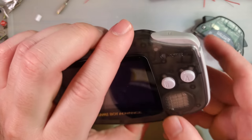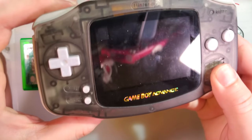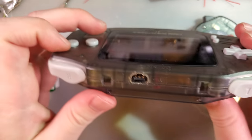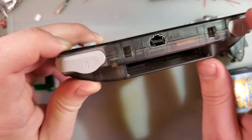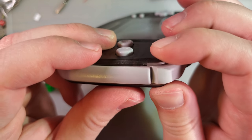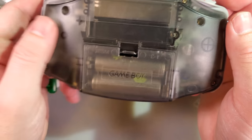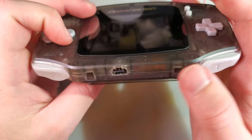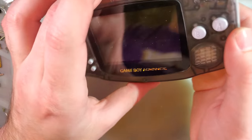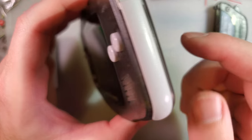I suppose the other thing I could comment on is this shell. This is the factory IPS ready Game Boy Advance shell. Yeah, I mean, it's all right. I still prefer Funny Playing's. I didn't like how there was that gap in the top until I screwed it together, and there is still this gap right here. I don't know what's going on with that. It's on the other side too. I think if you're looking for an IPS ready shell, Funny Playing is still the way to go. I have zero problems with that. This one I think could use a little bit of improvement.